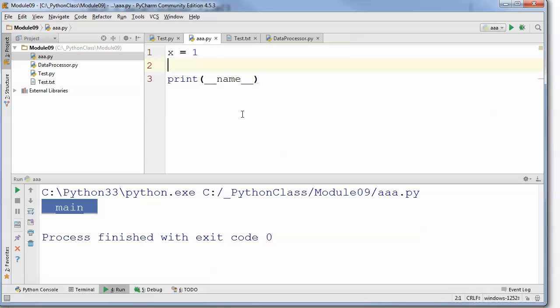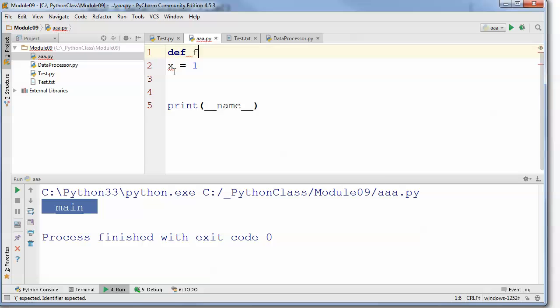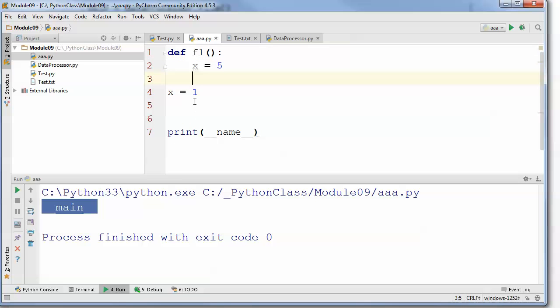It was kind of hard to explain it at that point, but hopefully now it makes a little bit more sense. So you can have a function that you've defined, and you can have a variable inside of there, but that variable is not inside the main module.